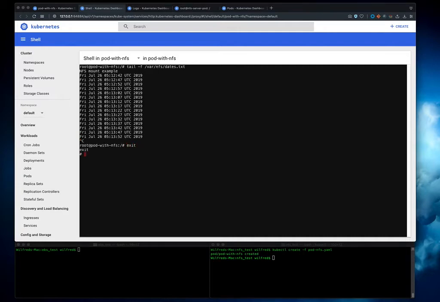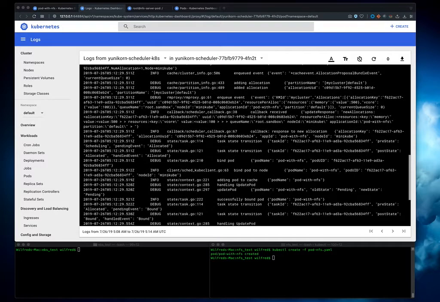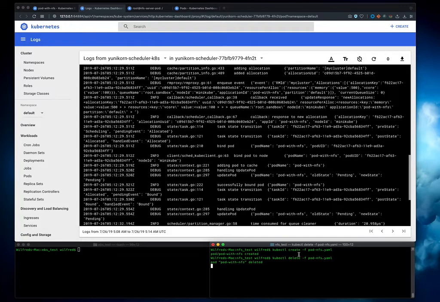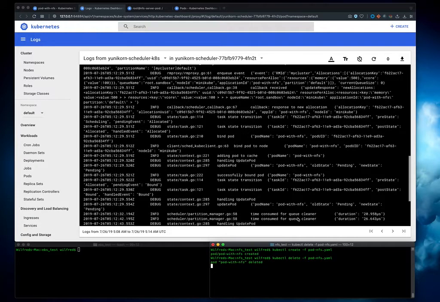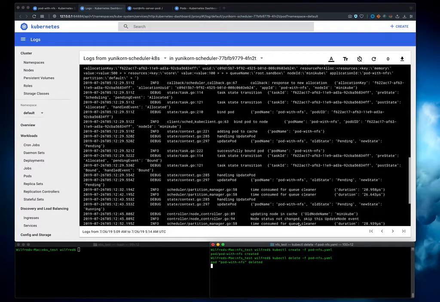Some preparation. First stop the tracing, and then we can stop the pod. Just as we scheduled the pod, we remove the pod via the Kubernetes command line. The change will be communicated to Yunikorn via the shim. Kubernetes will remove the pod after that, and the cleanup will show the finished pod on the Yunikorn side.